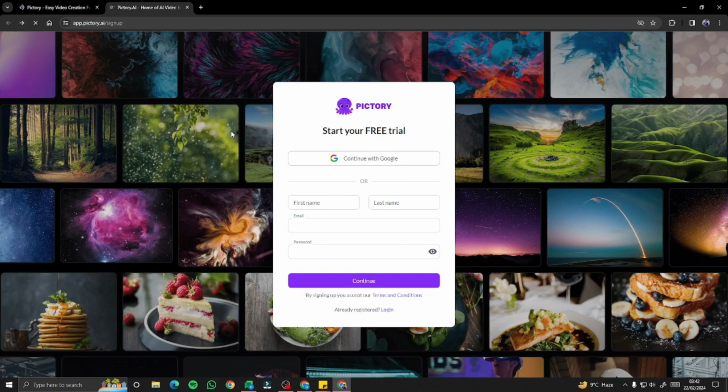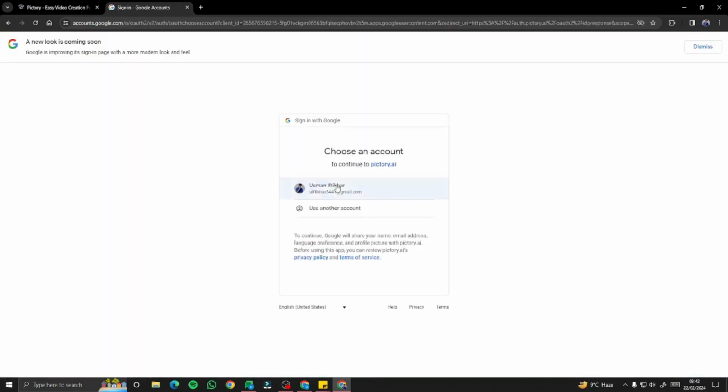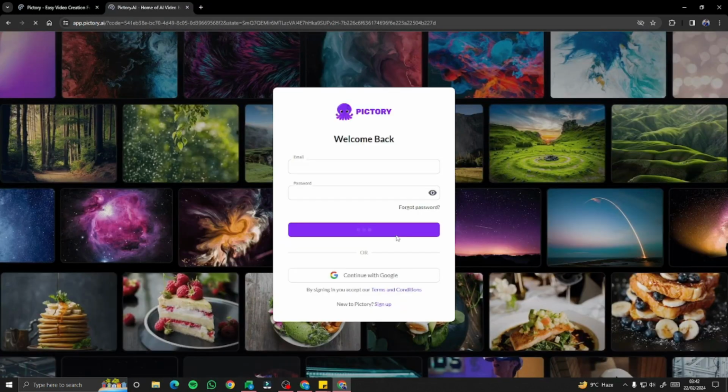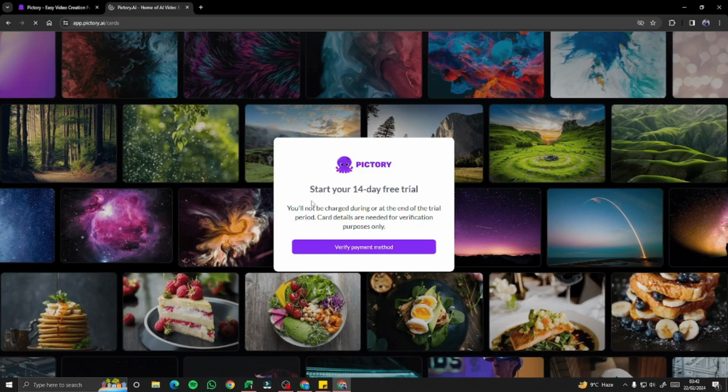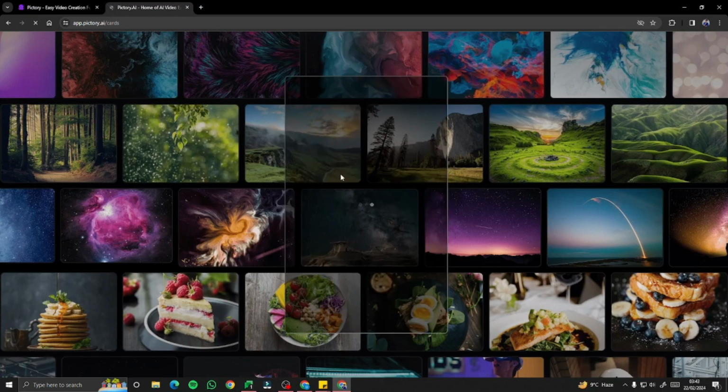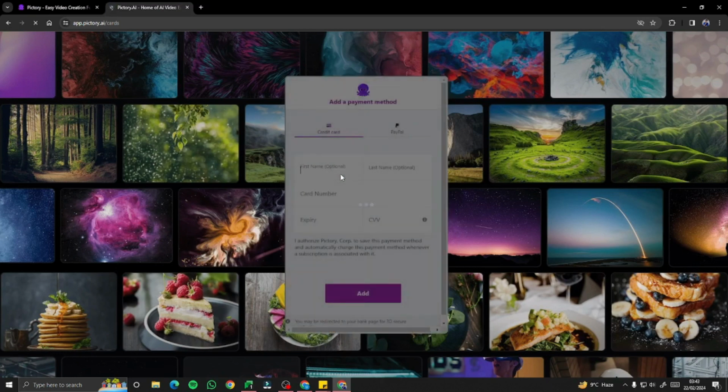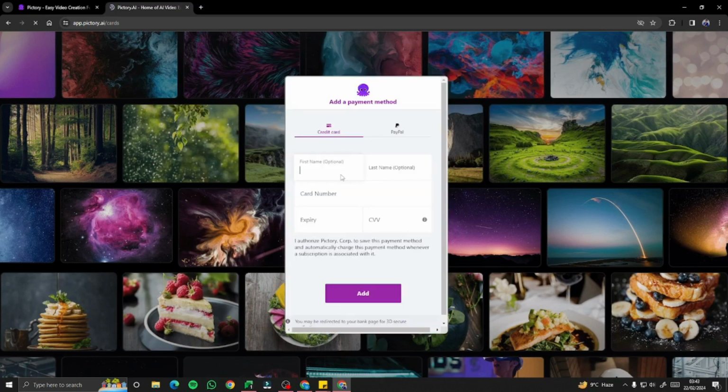Alright, and after that, it will direct you to another tab where it says Start with your free trial. So this tool basically allows you to use this free trial for 14 days. From there, you can go ahead and access lots of features in Pictory.ai. So first of all, I'm just going to go ahead and sign up with my Google account real quickly. Alright, and after that, it's going to say Start your 14-day free trial. And in that, you just need to put in your credit card information or any card information, and it won't charge you anything. So the first 14 days is going to be free, right? So yeah, I'm just going to go ahead and put in my card information real quickly.